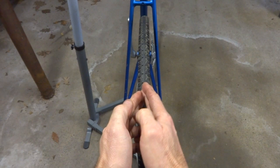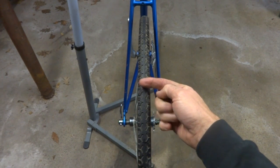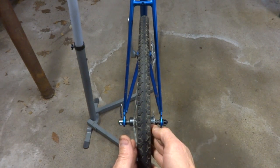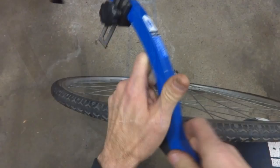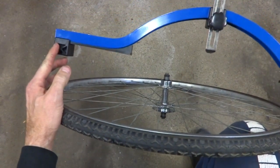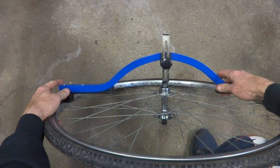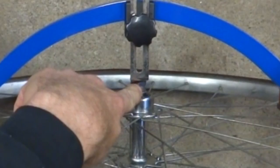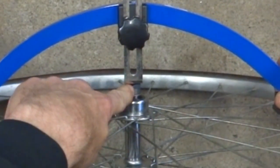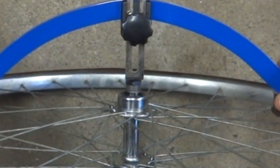So what I'm going to need to do is redish the wheel to move the rim this way a little bit by adjusting the spokes. Now I'm going to use what's called a dishing tool. It's got these two little blocks here at the ends that sit right on the rim, and then it's got this other little part here which I've adjusted to come down and just touch the nut that sits against the chainstay there. And so that's adjusted right there.